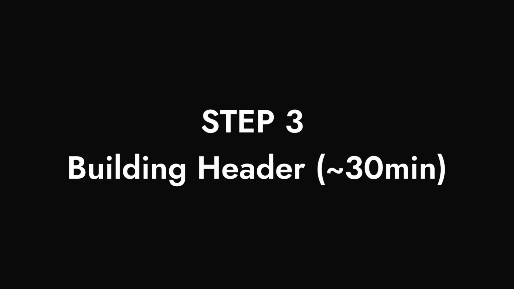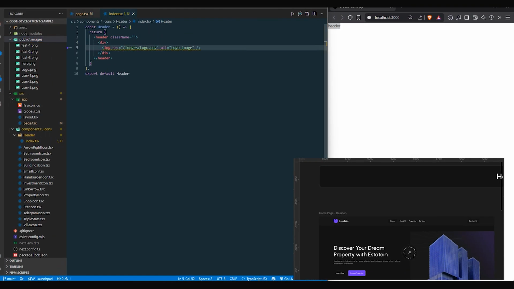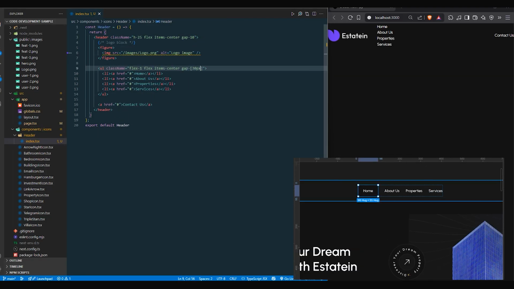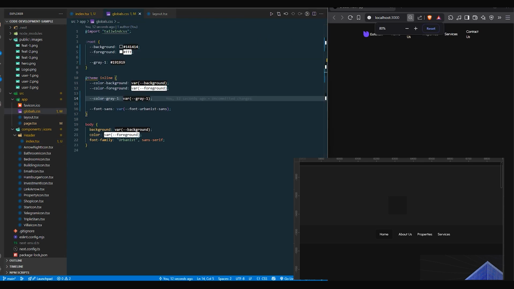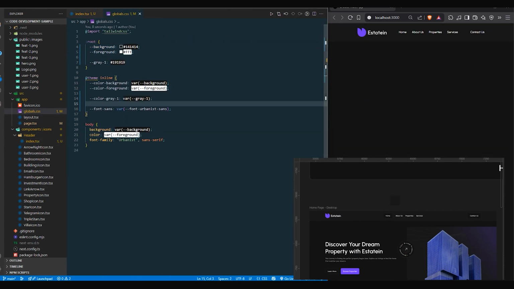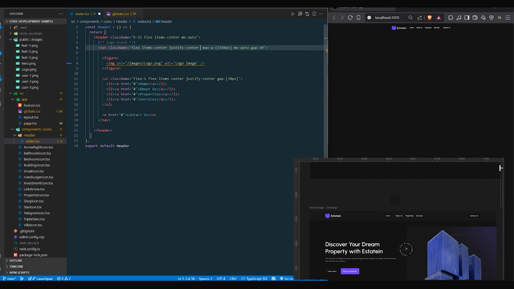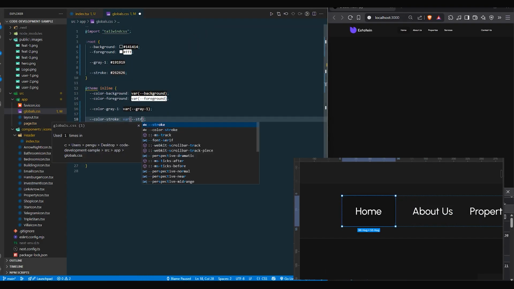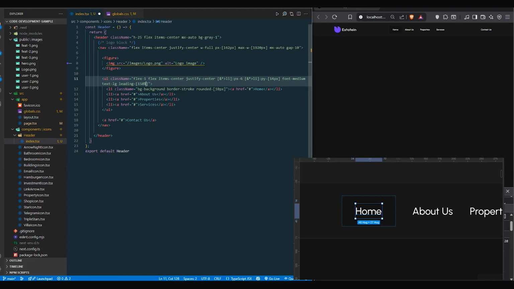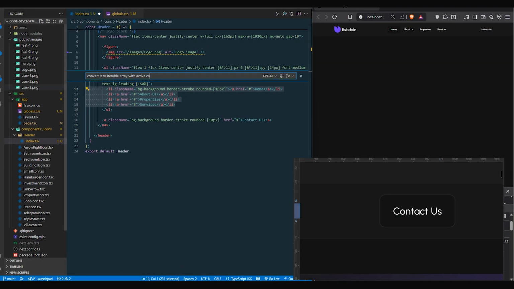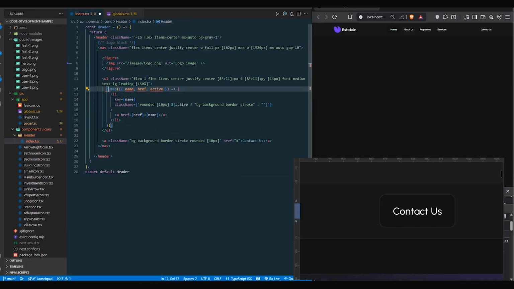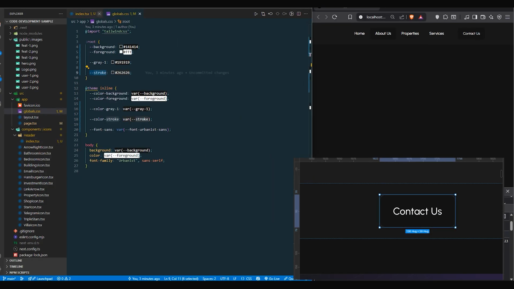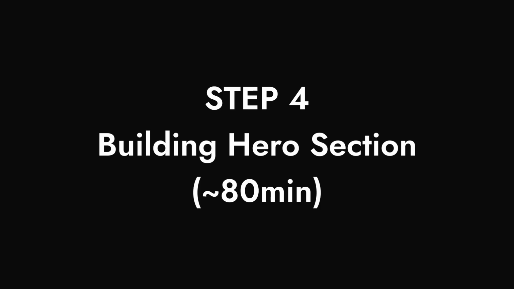Let's start building the header component. Usually, after building some component, I use GitHub Copilot to refactor the code and remove duplicate code. Next up is the hero component.